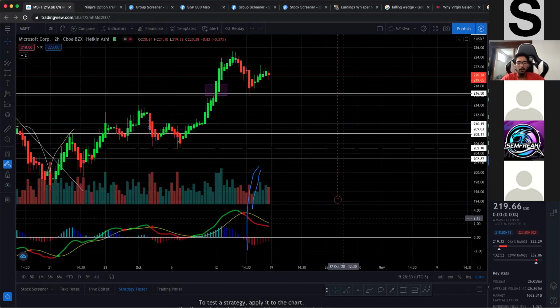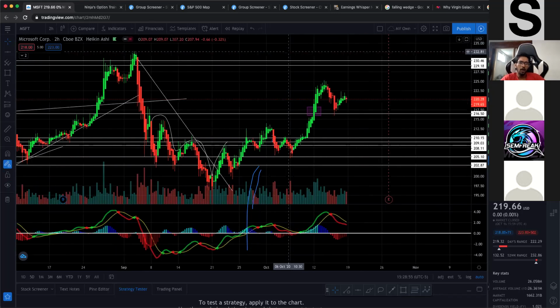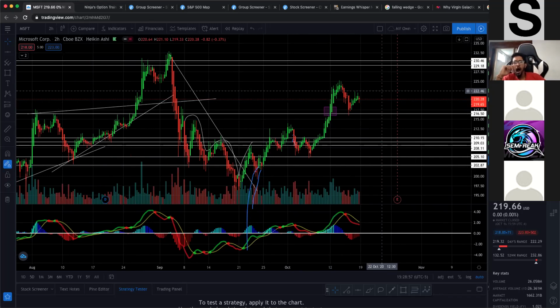So yes, Microsoft has earnings coming up, and it's looking to run, right? It entered the demand zone here, and it shot up all the way from 216 to 221 since it hit the demand zone. So I don't see a downside. It's just a dip due to the market. But usually, if the market is green, it can still hold up that 225 range. And if it can break above 225, 222, we can see it go to the 230s possibly, and by the earnings, 240s possibly, if the market is holding.